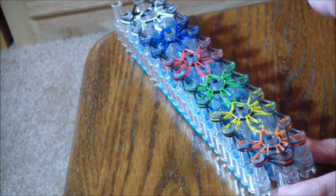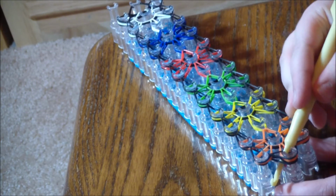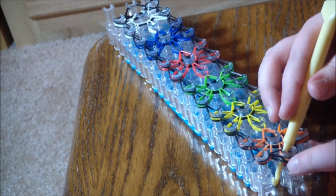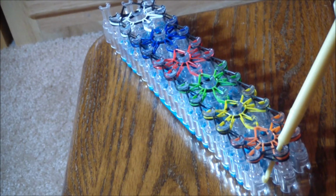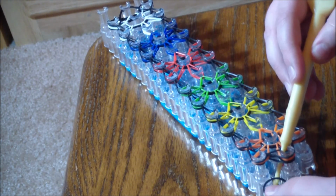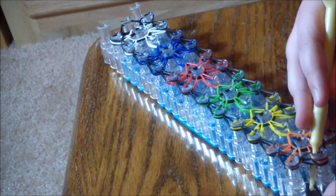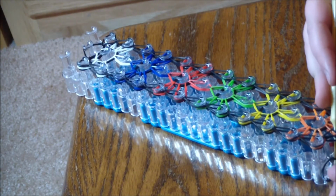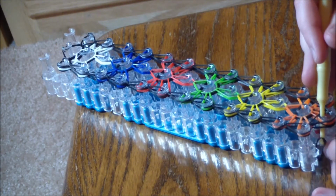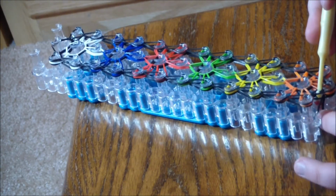So what we are going to do is reach, and we are going to be getting, my color is going to be black, so I'm going to get a black rubber band. Okay, so now I'm going to reach down, put the black on that hook, on the tip hook. And what you're going to do is pull it through. Oops. Kind of tricky pulling it through all of the band. Okay, so I pulled it through.